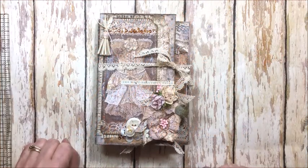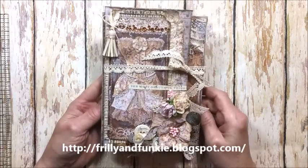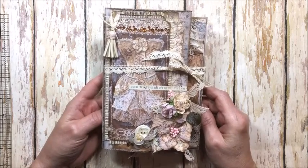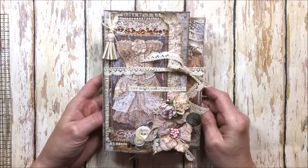Hello friends! It's Kathy Clement with Kathy by Design. I'm so glad you could be here with me today. I have a fun little project share. This is a new style of folio that I just put together for the Layers of Lace Challenge at the Frilly and Funky Challenge blog.